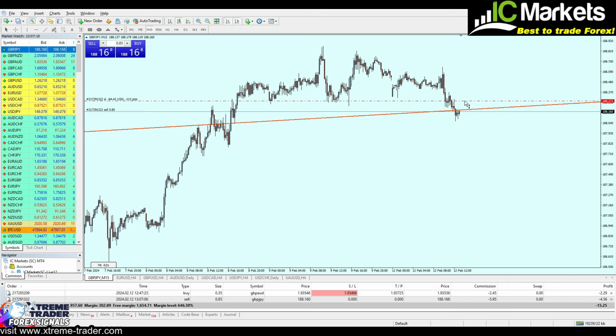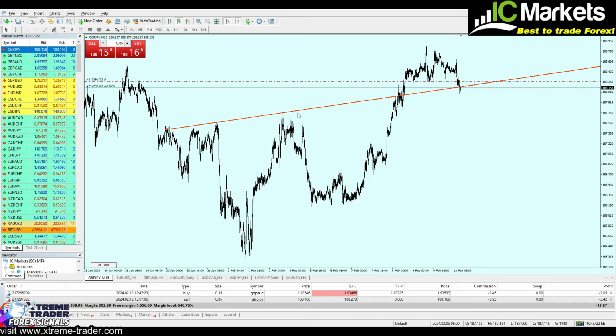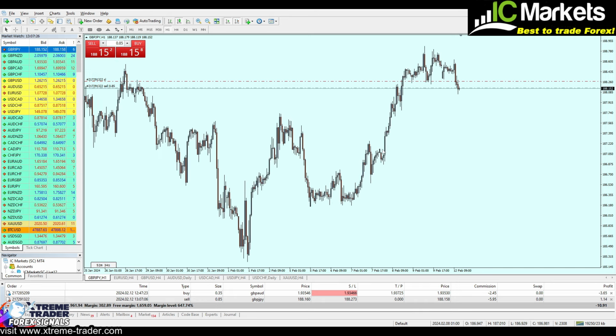65, 68, 64, okay. My entry is just really perfect. Let me just go again and start from scratch to show it to you. Now, based on the 1 hour time frame, if we look right here, guys, what we're having is a very strong key level of a resistance trend line, as we can see. Check this out right here exactly.